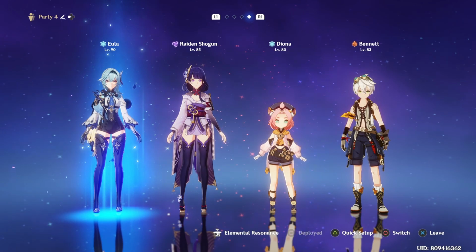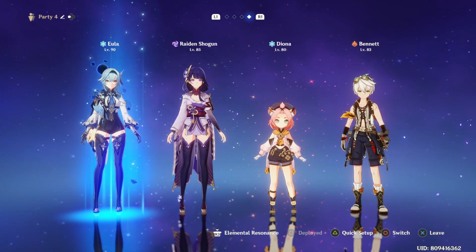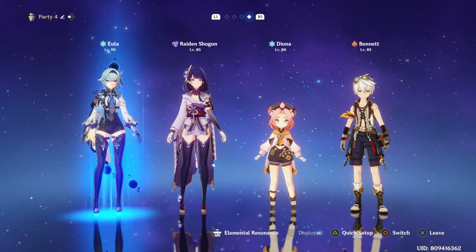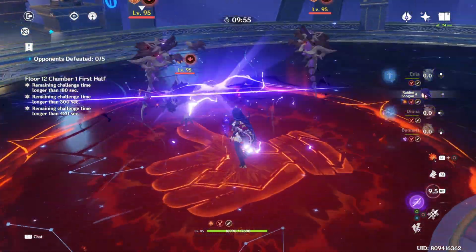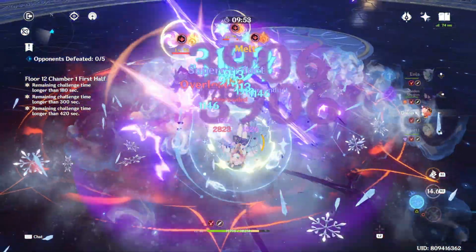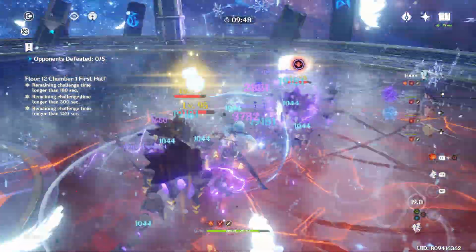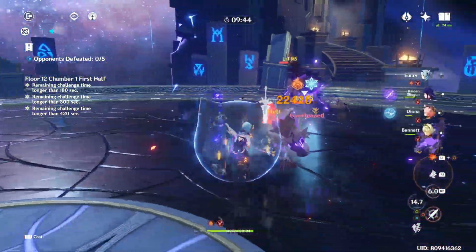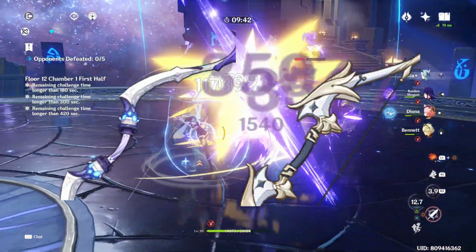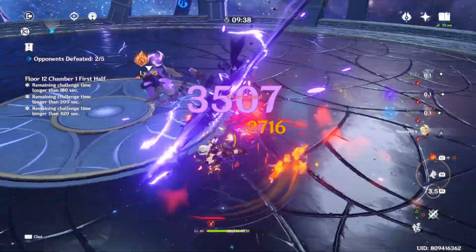So, team number 1, one of the best options for her right now, is Raiden Shogun, Diona, and Bennett. This is one of the core teams that most people run because of how versatile it is. You've got Diona to help her with Cryo Resonance, also healing and shield, which is very good for Eula, especially if Diona is running either a Dark Bow or Favonius Bow. She's going to be helping Eula a ton with particle regen.